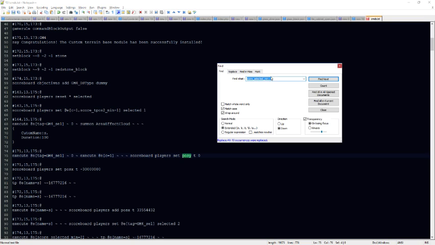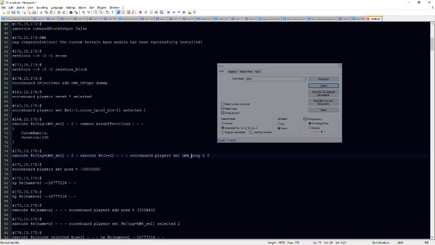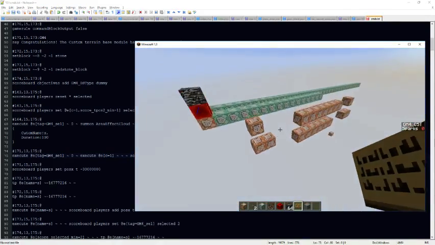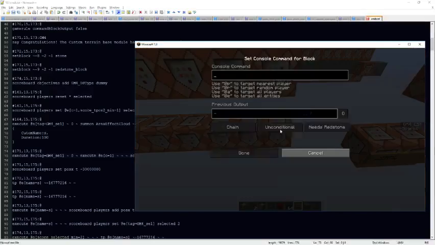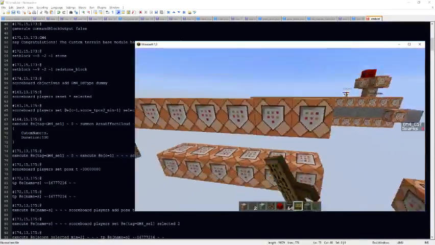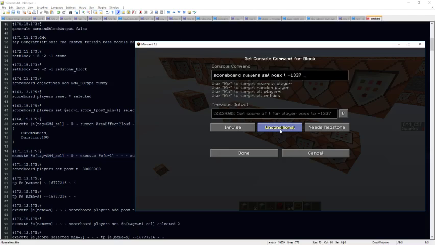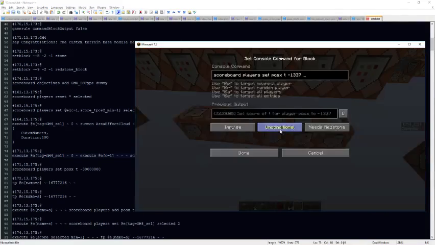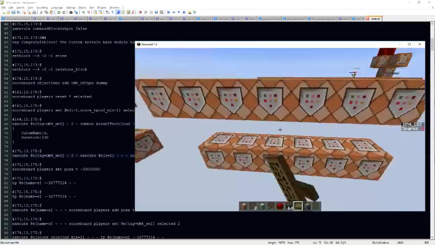How many of those are there? 1. That is the one reference to pos Y, apparently. In which case, let's make that GM4 pos Y, and make sure that it's actually added in game. This is not adding scoreboards here.